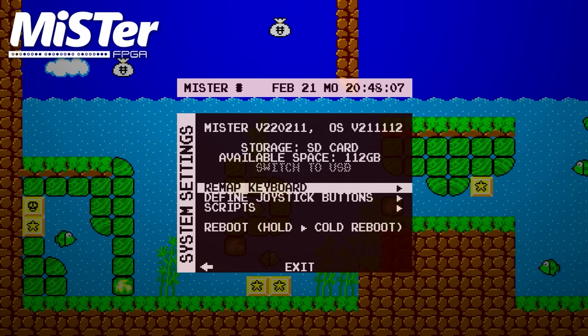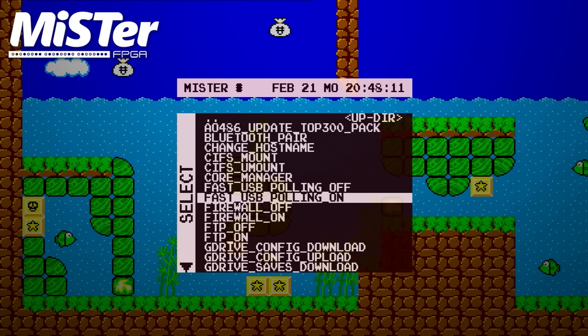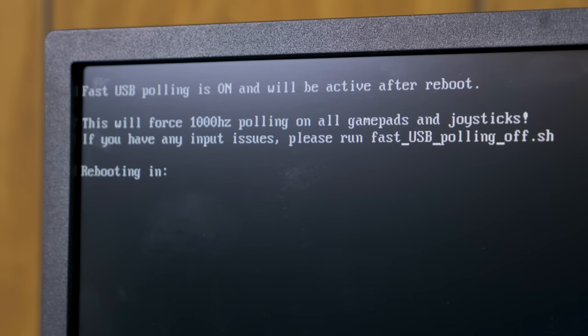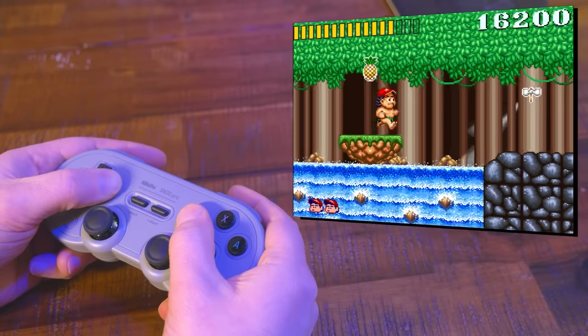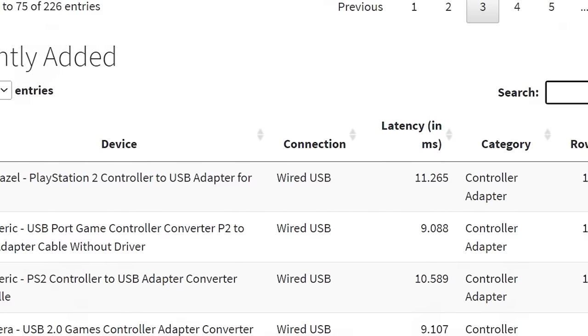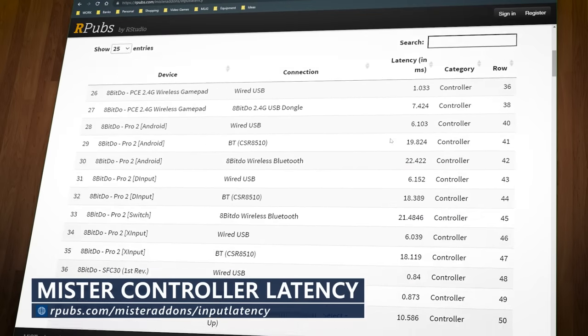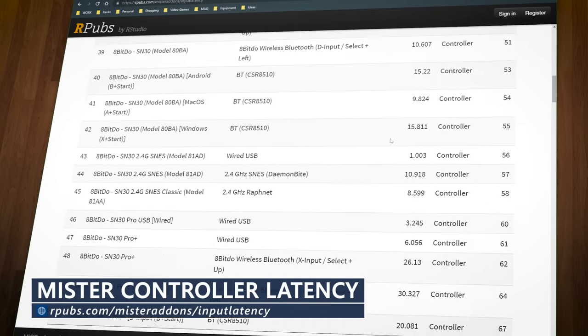You'll want to jump into the scripts directory, you know, the one where we ran the updater from, and run the fast USB polling on script, which will help reduce, but not completely eliminate some of the inherent lag that plagues all USB controllers. MiSTer Add-ons has put together a really fantastic resource that has hard numbers when it comes to measured input latency of a wide range of USB controllers. Check it out and see how your favorite USB controller measures up.